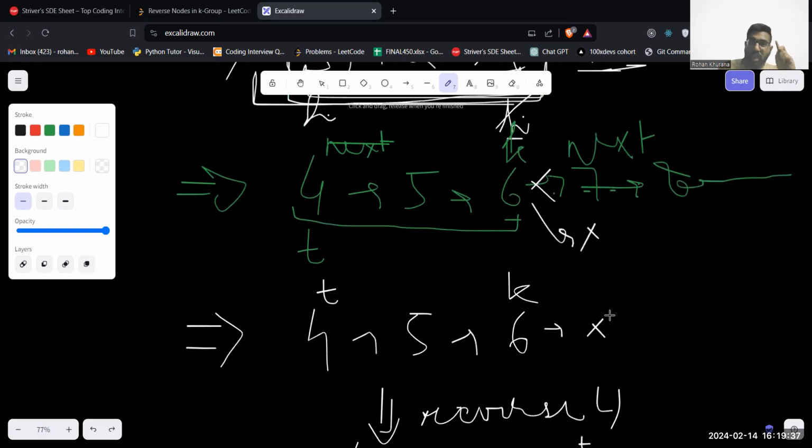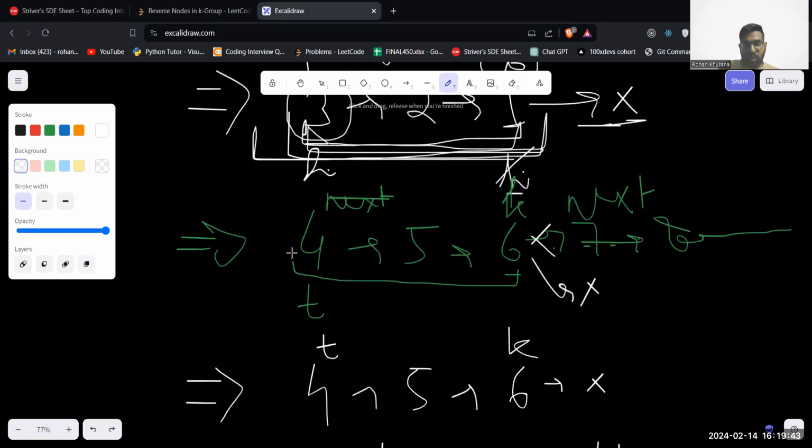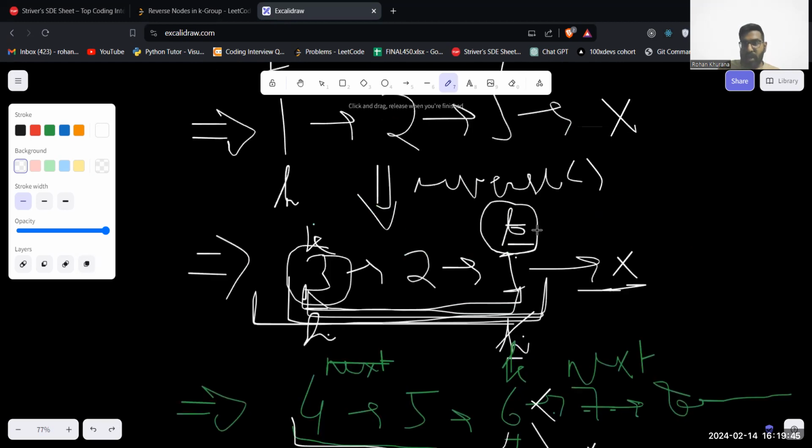Okay, so here comes the thing that you'll have to remember. Before moving on to the next group, wherever my temp was, I need to store it somewhere. So I will mark this as the previous node so that I have its reference for the later part.